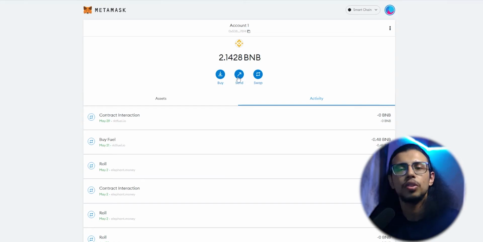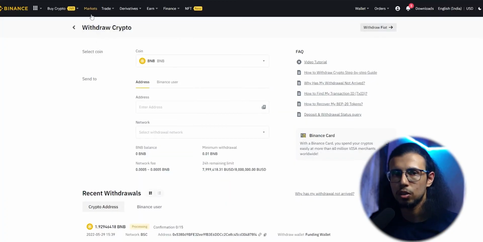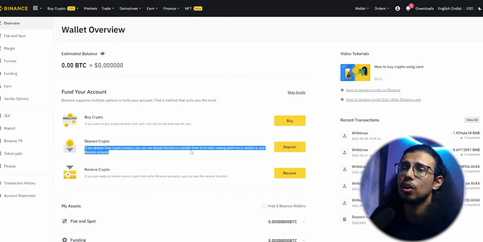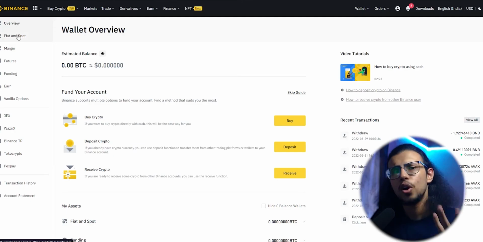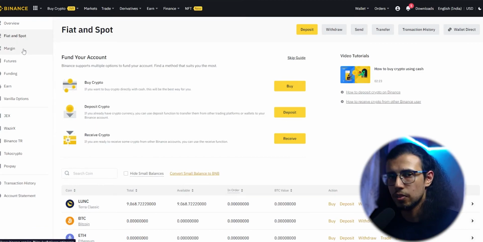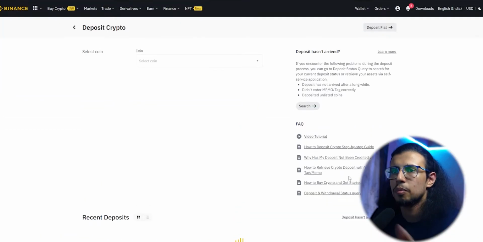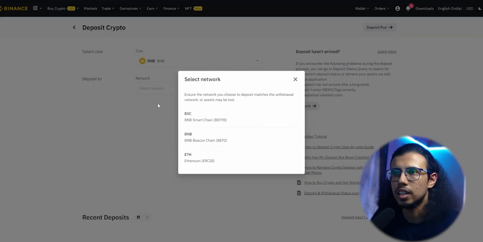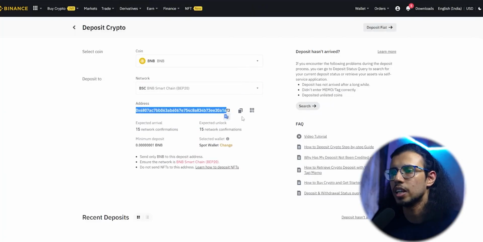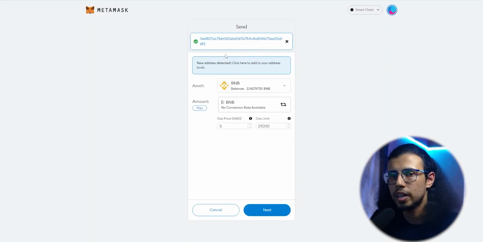Let's continue. Now that you have got your assets, let's say you want to transfer it back to an exchange. Let's say you want to transfer it back to Binance so you can sell it, right? So same way, you go to Binance, you can directly click on this option that says deposit crypto, or you can even go to any of your wallet, like say Spot and Funding, whichever wallet that's available. You can selectively choose that one coin that you want to send and click on deposit. It'll bring you to this page where you can select the network, and then it'll give you a wallet address. Copy that address, come to Metamask, click on send, it'll open up this tiny page, paste the wallet address, and it'll automatically be verified.